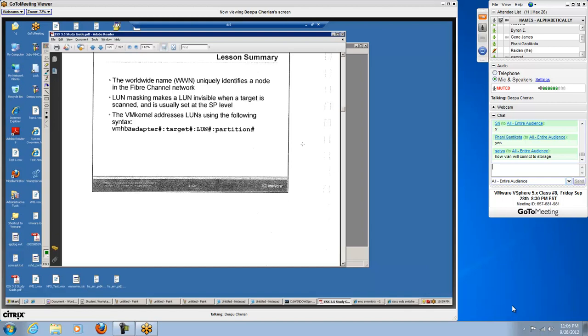Okay, how does the VLAN concept connect to storage? I'll talk about VLANs tomorrow. Satya, do you know what a VLAN is first? What is a VLAN? Tell me. Virtual LAN.